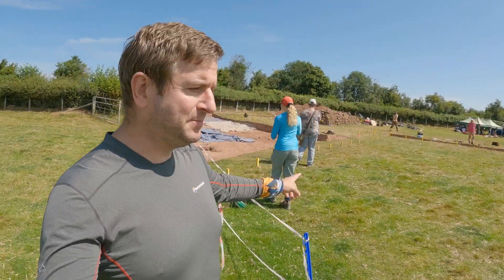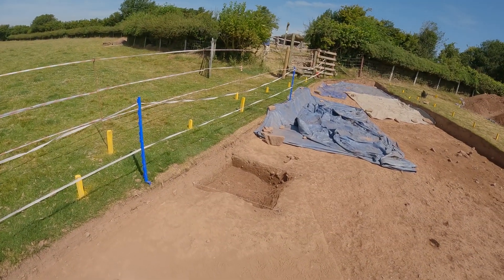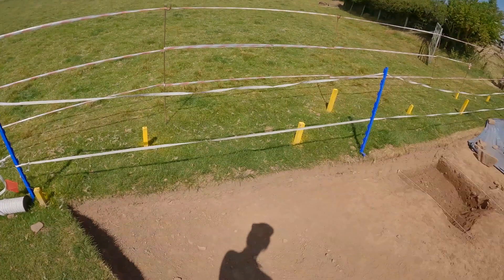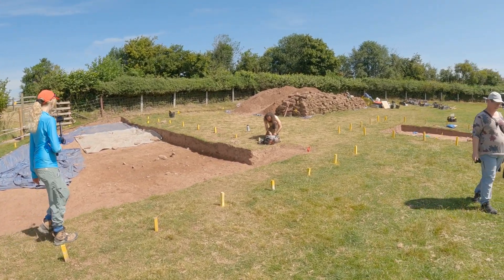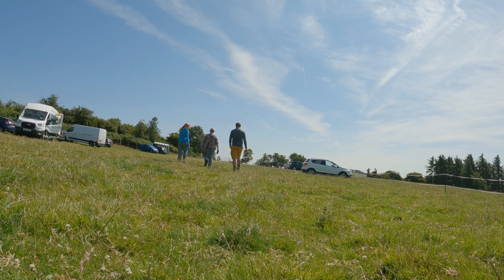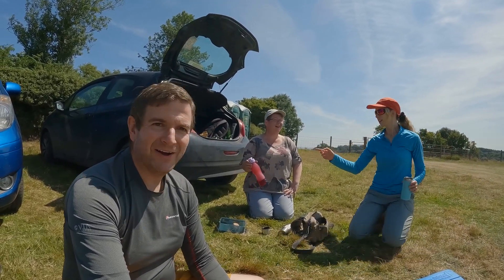We've just finished the tour. Kara and Kat have spotted what looks like an unguarded dig site and descended on it like red kites from the sky! This is possibly a ditch — they're digging it out to see if a ditch runs on here. You can actually see a bit of a divot running down there. It seems the trowels have disintegrated in the mid-morning sun — they go through them at a rate of knots — so they've just ordered a new batch. What an absolutely amazing morning. We're just heading back to the car now.